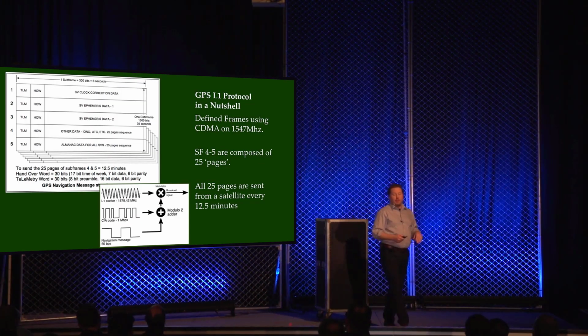And the way that that works, because there's nothing like collision detection for radio, is that they use CDMA in order to allow simultaneous burst transmissions of this. And with CDMA itself, each satellite has its own code, and you can extract the individual satellites directly out of the radio by just normal CDMA stuff. All of this, by the way, I didn't have to build. All of this was a part of GNSS-SDR.